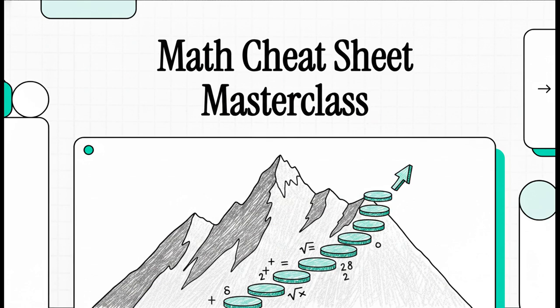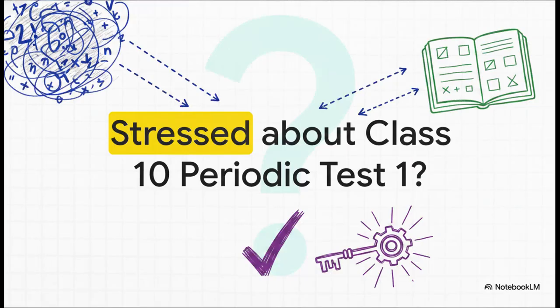But trust me, by the time we're done here, we're going to break that mountain down into totally manageable stepping stones. Seriously, if you're feeling stressed or overwhelmed by all these chapters, take a deep breath. We are going to take all those abstract, super complicated formulas and essentially turn them into the ultimate cheat sheet. We're extracting just the absolute essentials from the source material today. The goal? Having you walk right into that exam room with absolute, unshakable confidence.